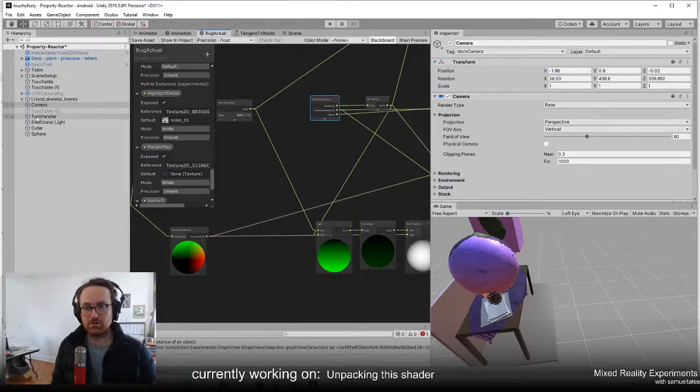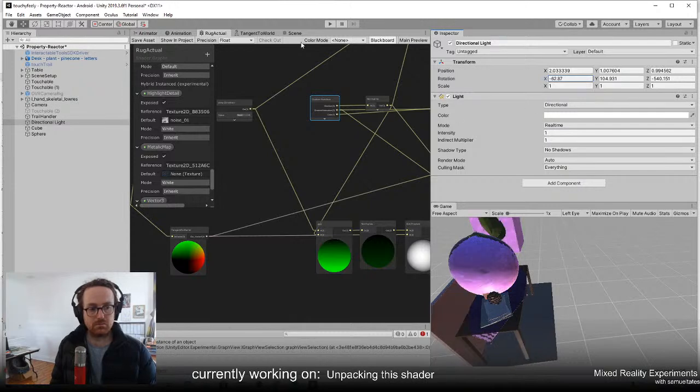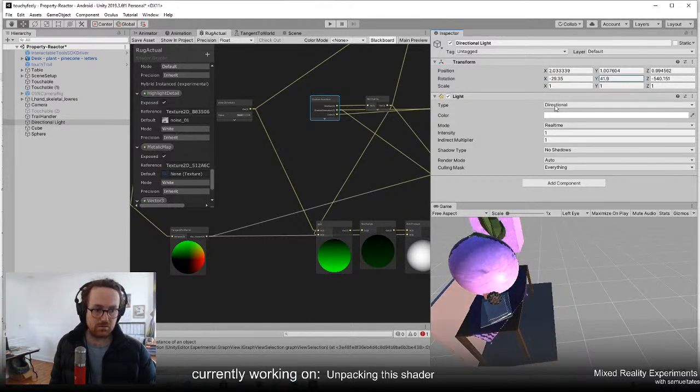The light direction doesn't do anything. Nothing does anything. So purely the only thing that changes, I guess, is what it illuminates.